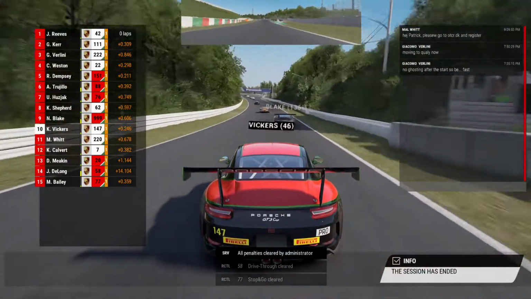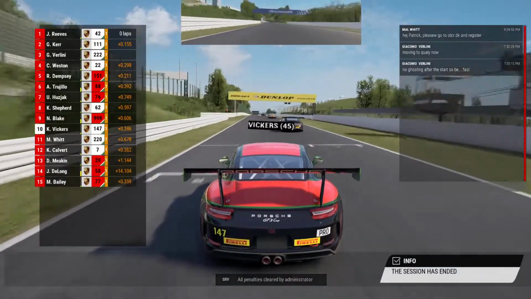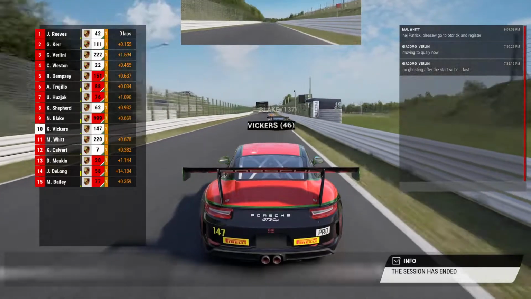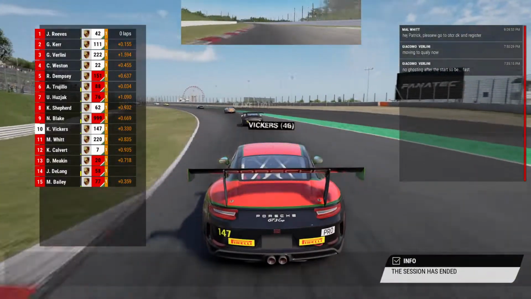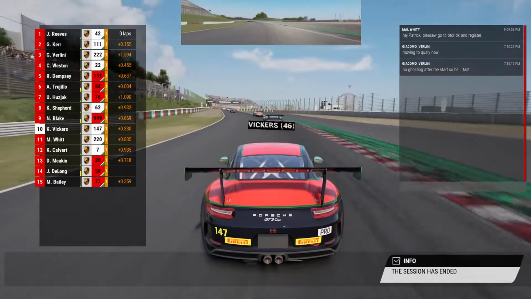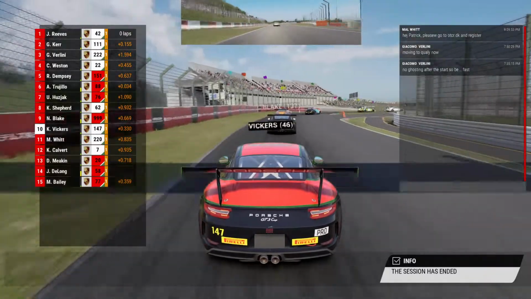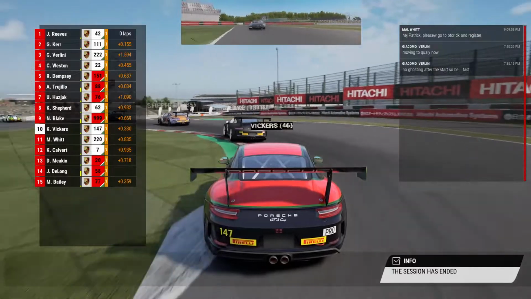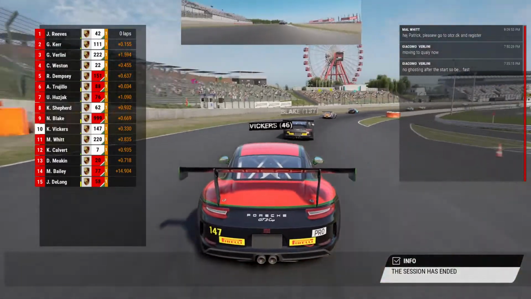There we go, someone's cleared them. Race control's cleared those penalties. Nice job whoever's cleared them, driving and clearing penalties. That's quite impressive. Still pretty close at the moment. 5 minutes to go. Imagine this field will get spread out.